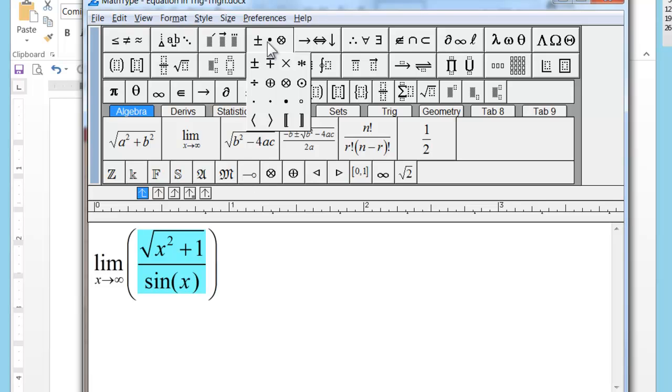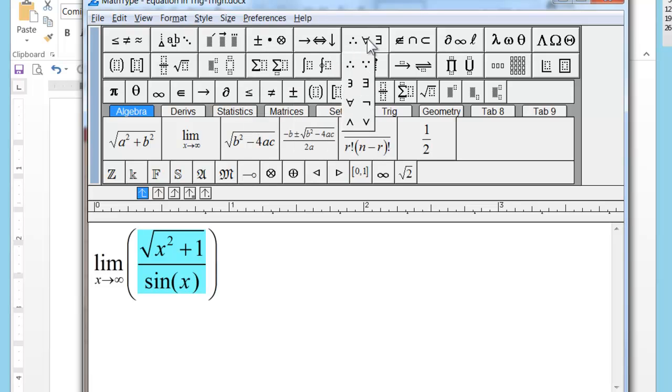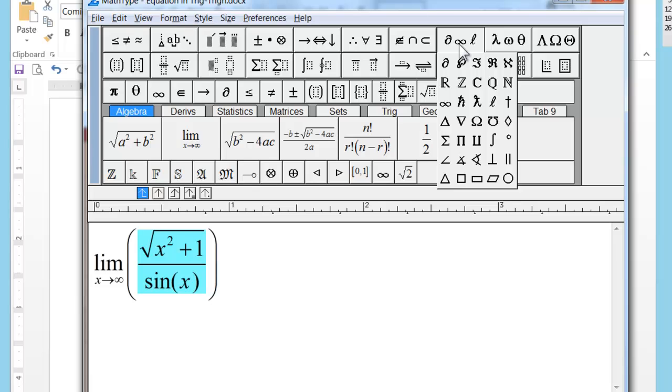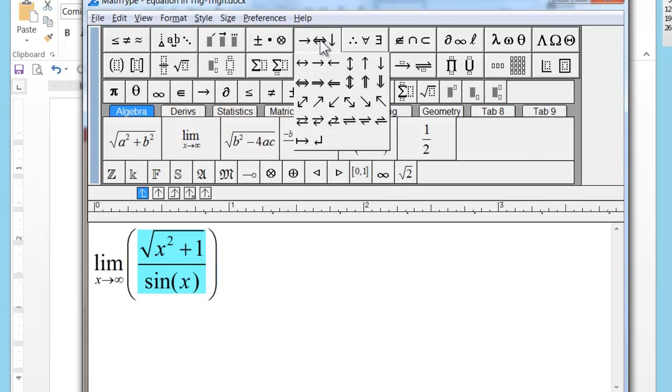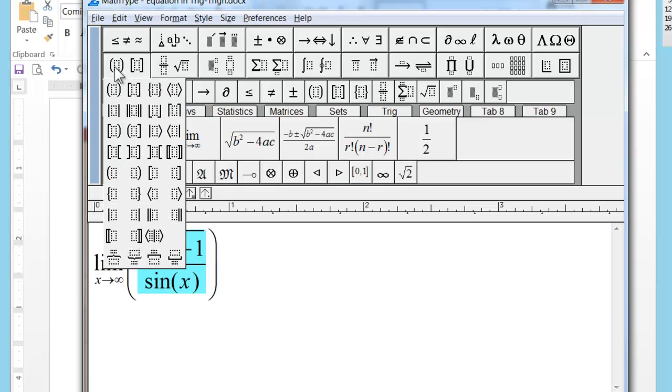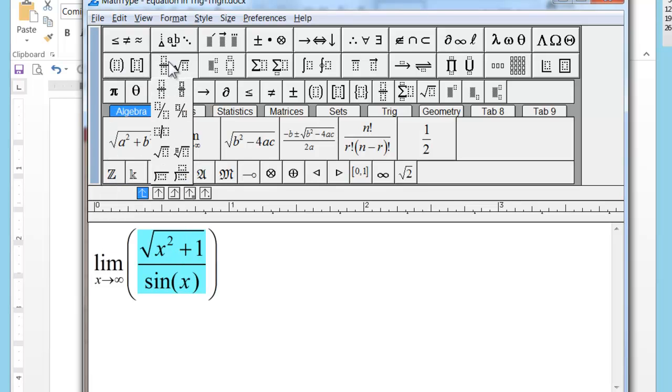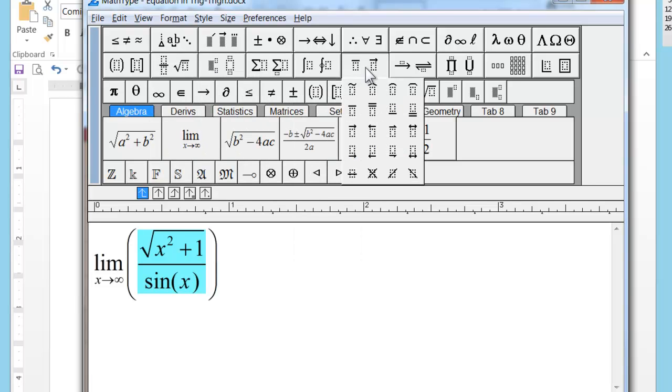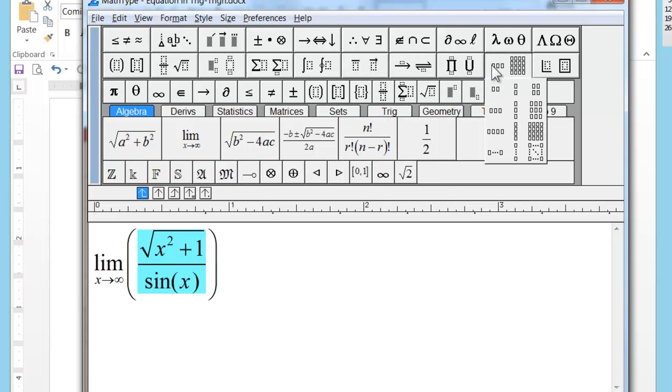Here's some fancy operation symbols, arrows, some of the logical operators, set, Greek and other set letters, and more Greek letters, and all sorts of grouping symbols, various templates of all sorts. When we get to integration, there's integration templates. You can make arrays. Now these are all the templates up here. Down here are the particular things you can enter.